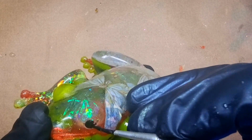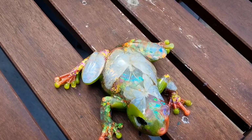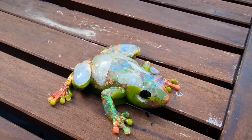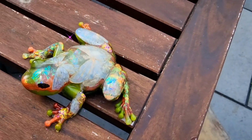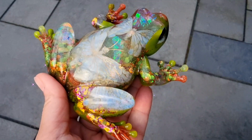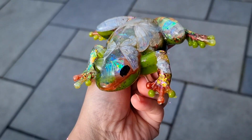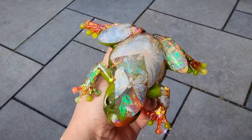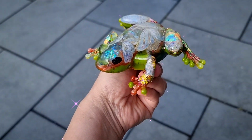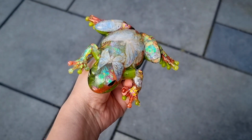So another thing is that you can paint the eyes of the frog also. So this is the final step, and now we will see how the final look of the frog looks like. So this is the final look of the frog. It was already so lovely and cute. Actually, this mold is so lovely and you can do so much with this frog. I have made a few of these frogs and I will link those videos in my description or above here, so you can see the different styles of frogs I have made. But this one is my favorite. So actually every frog that I make becomes my favorite. So I really can't complain about that.